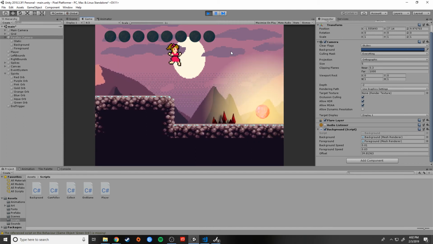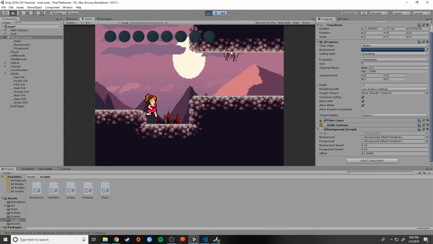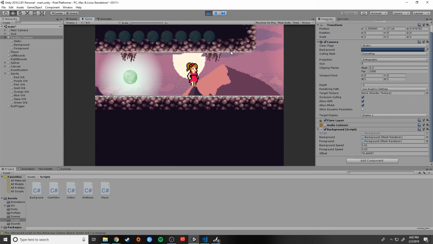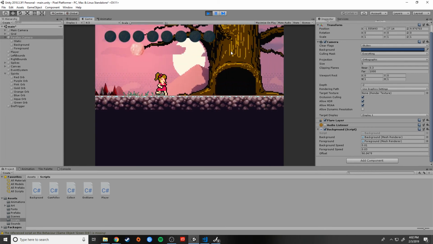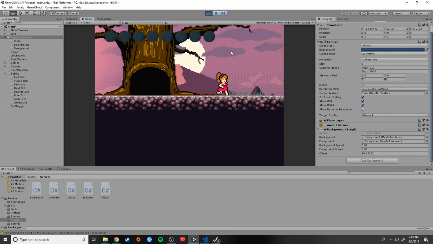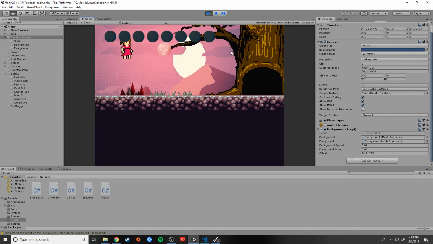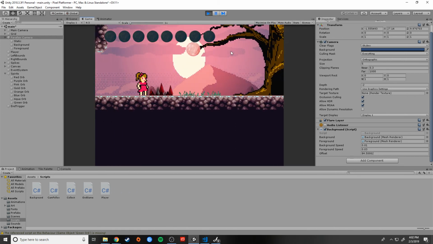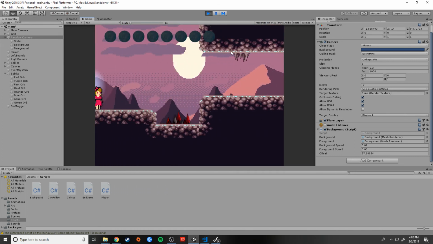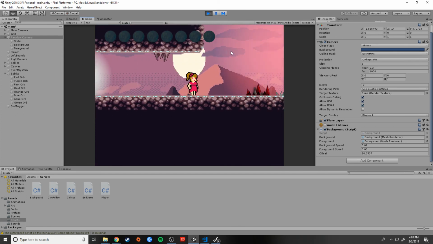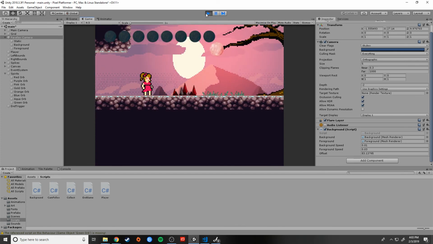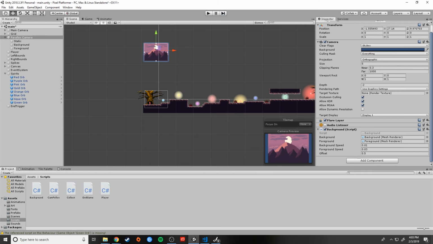Okay, so now we have our parallaxing going, and we have our movement and jumping, and we have a camera follow script. Honestly, we're very close to done. Now we just have to tie in all the relationships with all of these objects, and collect them, and all that stuff. So cool. That's going to be it for this video. This was kind of a longer video, about 20 minutes. But at this point, you're almost done with the game. You've got a lot done.